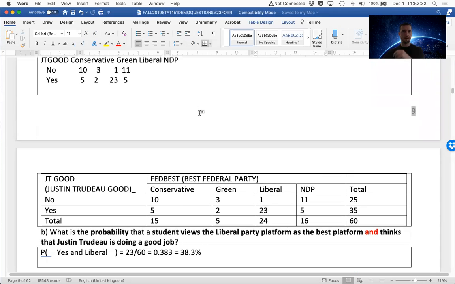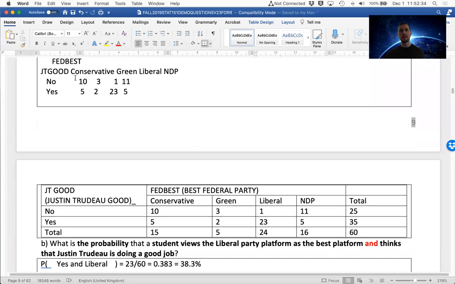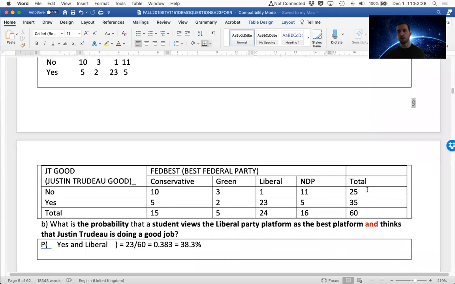All right, so what we've done here is we've taken our counts and we've just translated them into the full two-way table. So we have row totals here, column totals here, and then we have overall total here. As a reminder, this value 60 is found by adding only the values here and the values here together. This row total here is found by adding these values, this row total here by adding these values, and then these column totals here by adding each of the different columns.